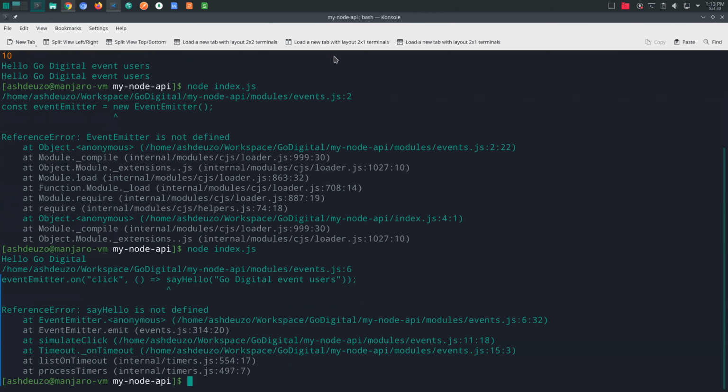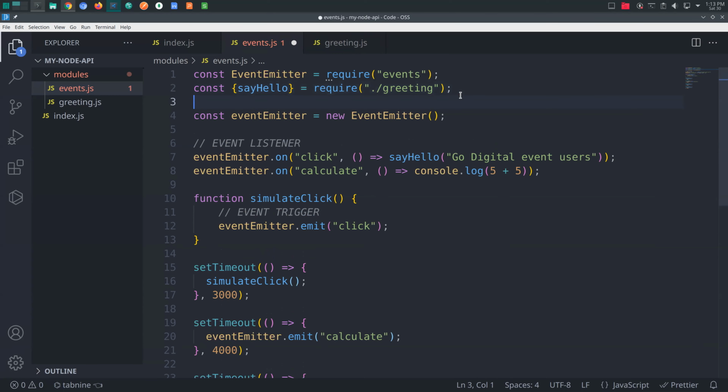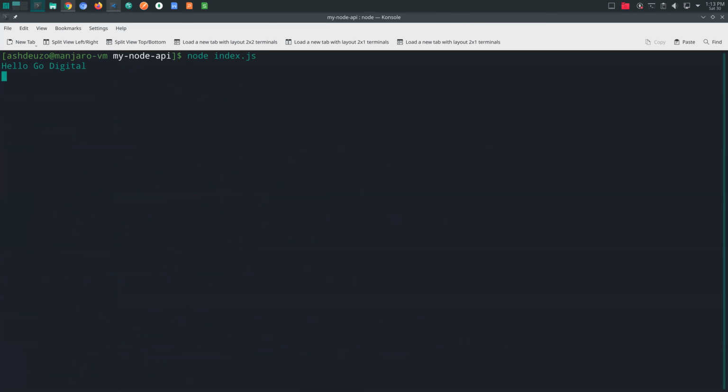I need to add say hello, equal require greeting. So this should still work. And it should be cleaning our index so we keep it small and clear. There we go.